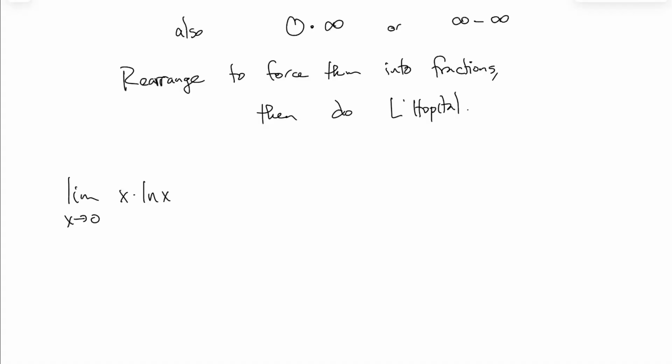x times ln x, limit as x approaches 0. Can I throw in absolute values around the x there? Just because I don't want to worry. If I leave the absolute values out, there's issues plugging a negative number into ln, but here it's fine. All right, x times ln absolute value of x.